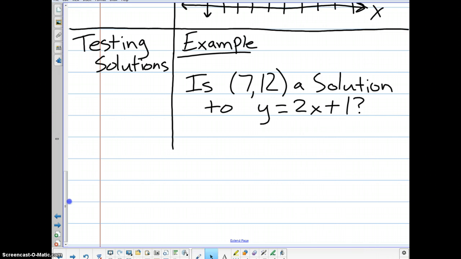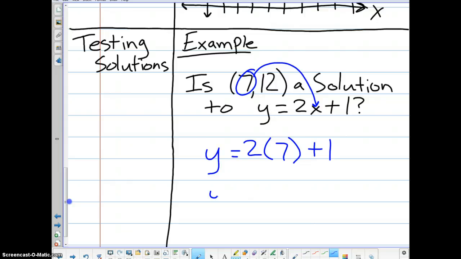Okay? And basically what that question is asking is, is the point 7, 12, where the x coordinate is 7, the y coordinate is 12, is that point on the line 2x plus 1? And to find whether it is a solution or not, is actually rather simple. So, what you do is, we're going to leave y alone, and we're going to plug in 7 for the x. Okay? So, we have 2 times 7 plus 1. Okay? 2 times 7 plus 1. So, if you simplify this down, this should be y equals 14 plus 1. Y equals 15.